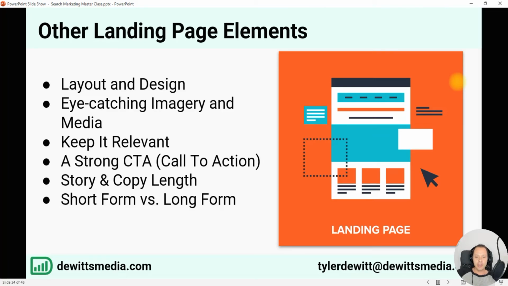Story and copy length. Now this can be tricky, and this is why you need to split test your landing pages. You can use a long story, short story, long copy, short copy. Sometimes 500 words is good, other times you might want 1,500 words. Then you got short form versus long form. I understand that you got to qualify your people, but you also need to keep in mind that the longer you make that form, it drastically has a negative effect on your conversion rates. Try to use a short form if you can, especially if the only thing you need is an email address. You don't need to ask them 100 other questions.